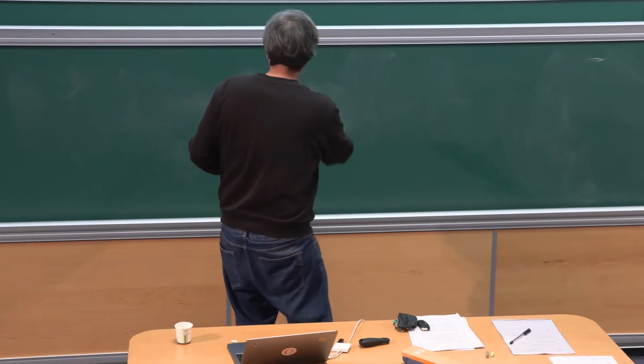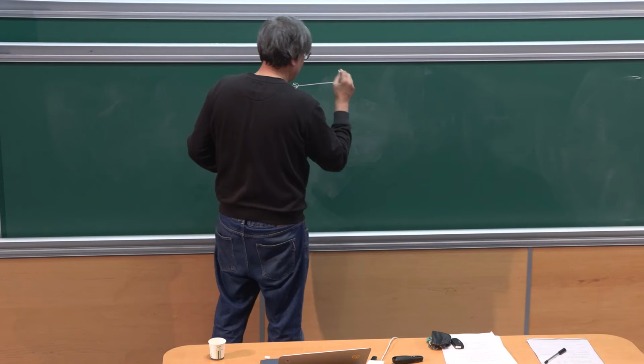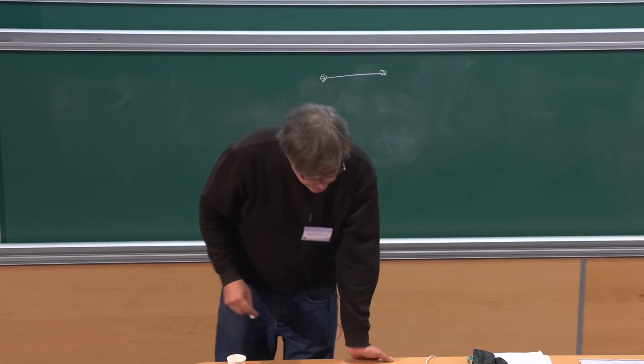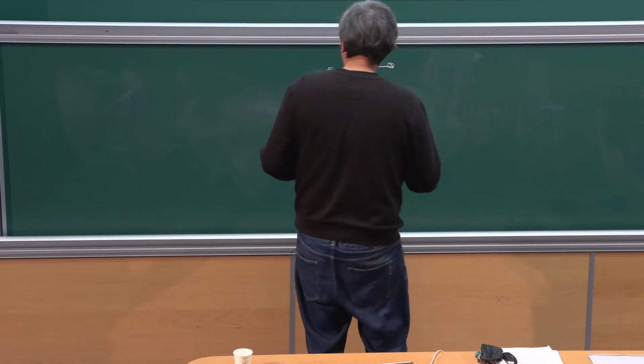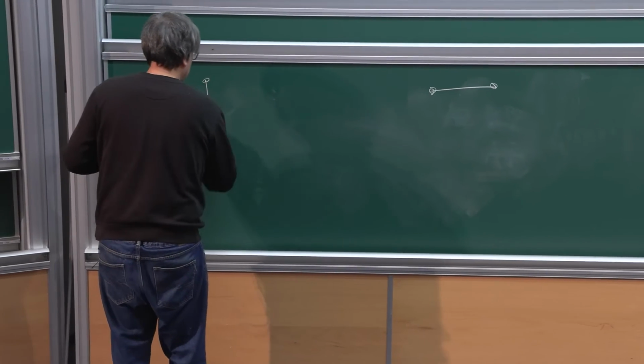Like an interval has this side, the interval itself, and the right-hand side, and the same for a high-dimensional cube. And for each face, you have a natural map from the space of vertices to itself.